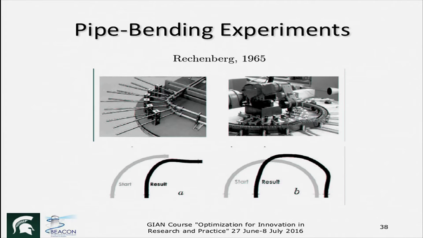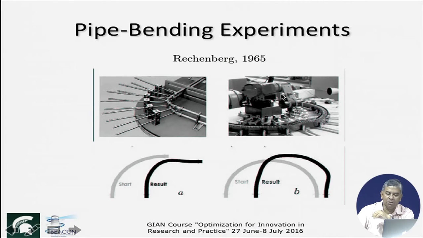Unfortunately, this is time-consuming, a lot of effort is needed, and not many people are doing these things, but these evolutionary algorithms are so flexible, you can even go down to do experimental optimization. Then they continued with a complete 180-degree turn. Okay, again, you have push-pull stuff. So they start with the semicircle, and this is what they get.